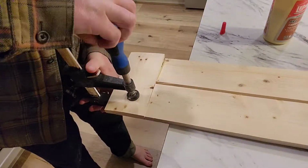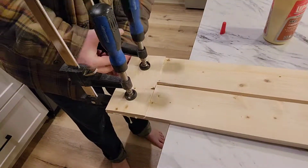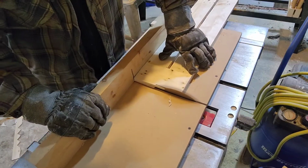What is that thing called? A thumb washer? A thumb nut? I don't know. Anyway, you can spin it on with your fingers.